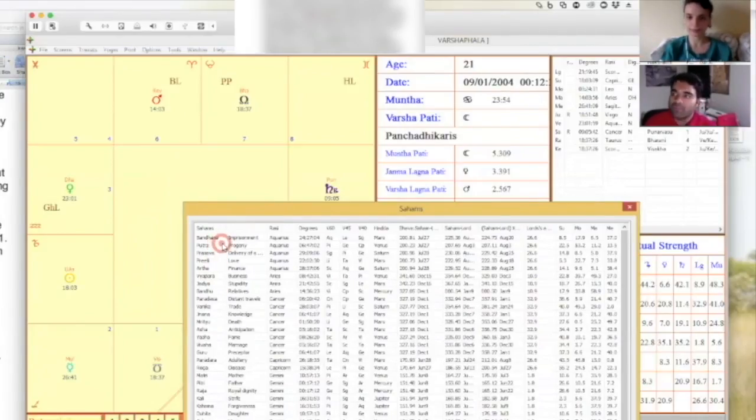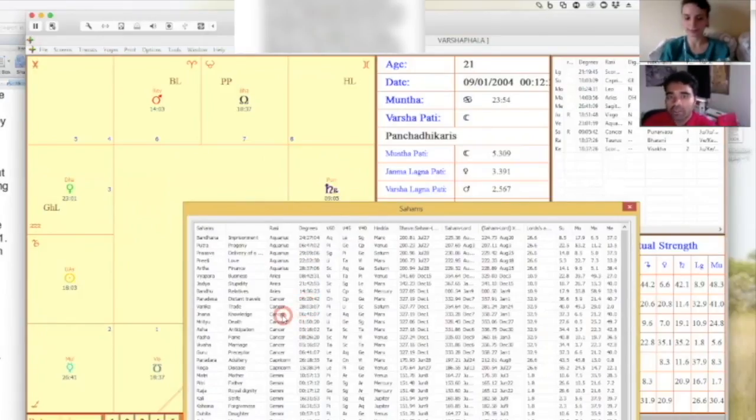Bandhana means imprisonment. If there are some afflicted planets in the sign of Aquarius for this person, based on some mathematical principles, we get Aquarius as the Bandhana Saham. So if there are afflicted planets, they can also be jailed that year, for example. And they have to be connected to the Lagna Lord, the Saham Lord, and also the Munta Lord. There have to be Tajika aspects as well, and then there are some other ways to do it.